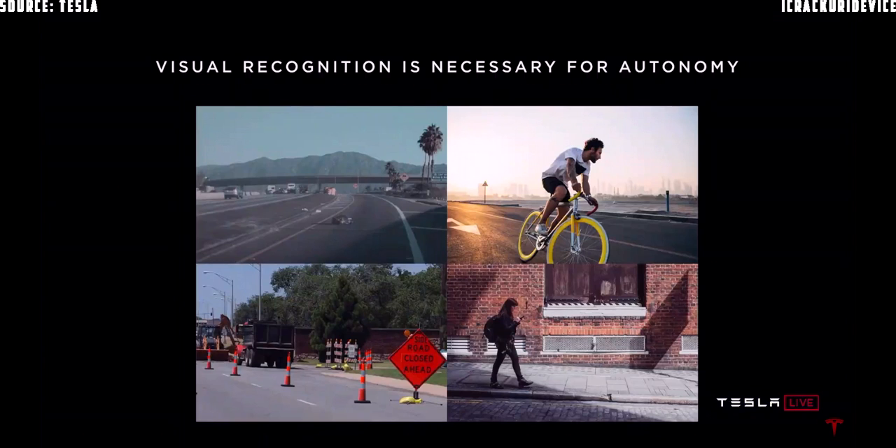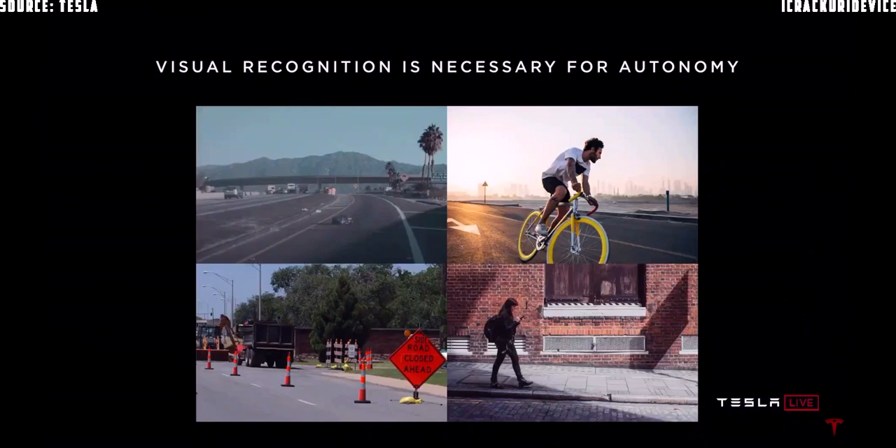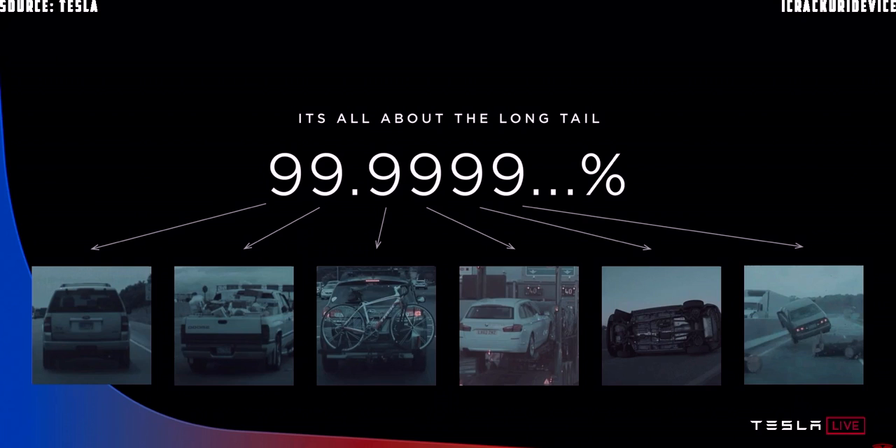Powerful visual recognition is absolutely necessary for autonomy — it's not nice to have. We must have neural networks that really understand the environment around you. LiDAR points are a much less information-rich environment; vision really understands the full details. For example: is that a plastic bag or a tire? LiDAR might give you just a few points, but vision can tell you which one it is — and that impacts your control. Is that person looking backwards trying to merge into your lane on a bike, or just going forward? What do construction signs say? The entire road infrastructure is designed for human visual consumption, and chasing the last edge cases for level four and level five systems will require a very powerful visual system.